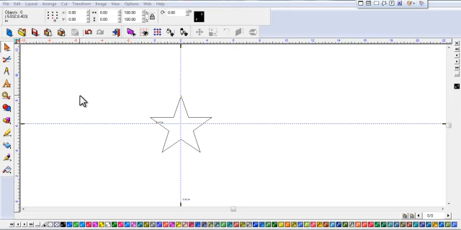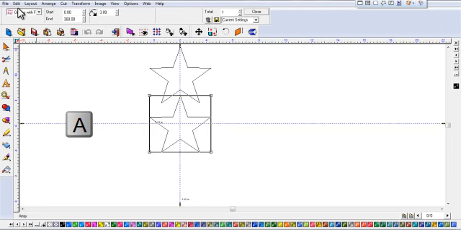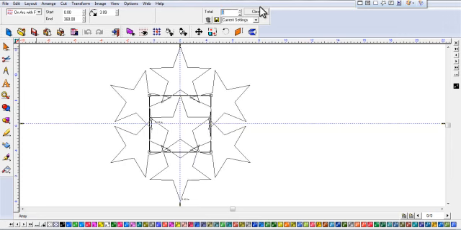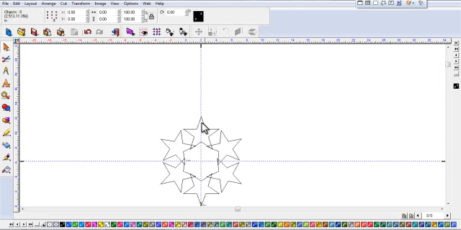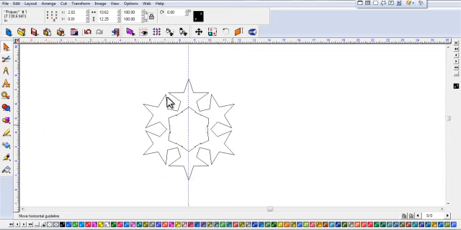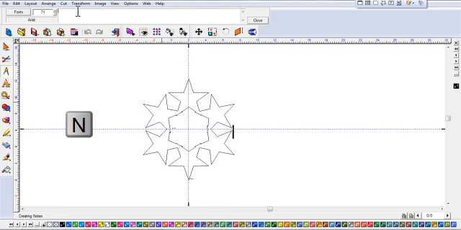So here I am back in my main sign blank window, and I can select my star and press the letter A, and it will take me into the Layout Array window, and I can perform my array, my circle of stars. Click on Close and delete that one, and then we'll just weld this together. I can add my notes function by just pressing the letter N, and then I can type in star array.